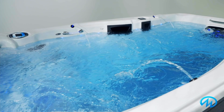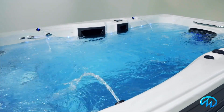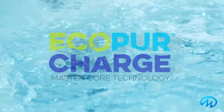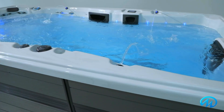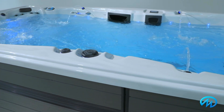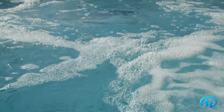We've even made it relaxing to take care of your swim spa. Crystal clear water that's soft to the touch is simple with our patented and exclusive Eco Pure Filtration. The combination of minerals, including copper and zinc, help to take care of your swim spa water naturally, while reducing the amount of chemicals needed, leaving your water nice and clear, feeling fresh without the harsh chemical smells you'll find in other swim spas or pools.